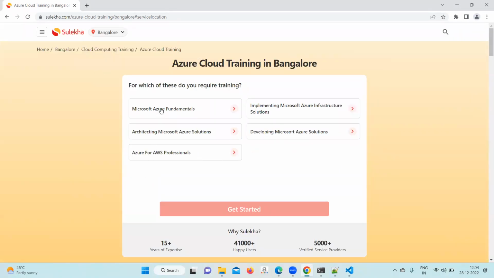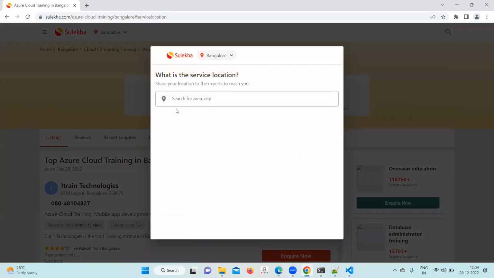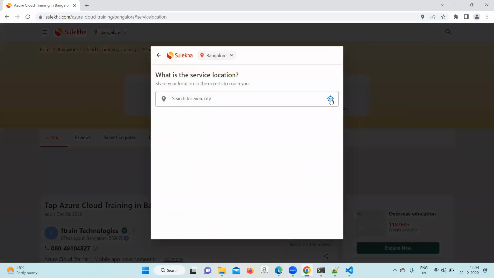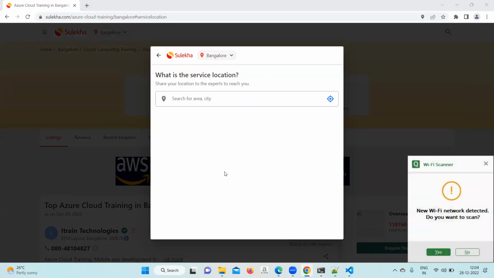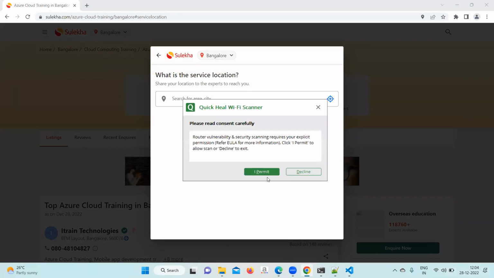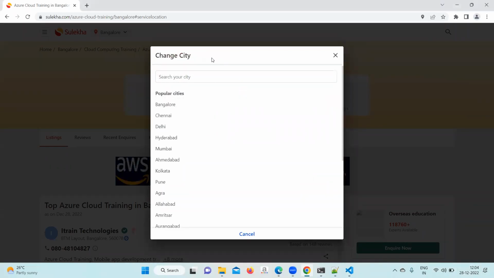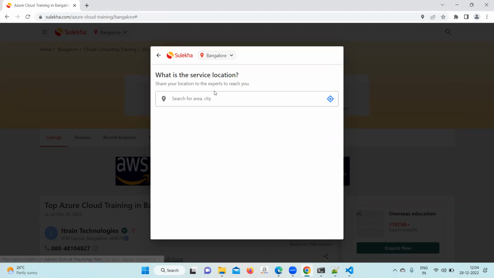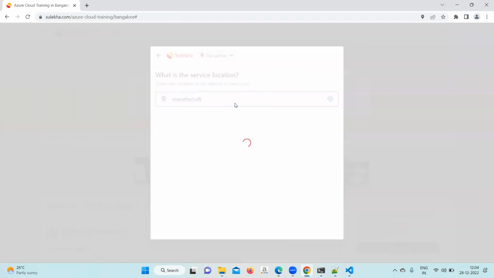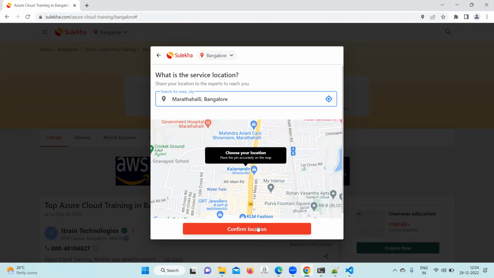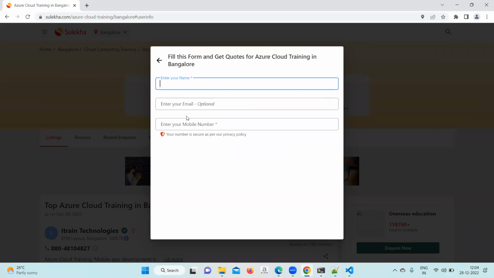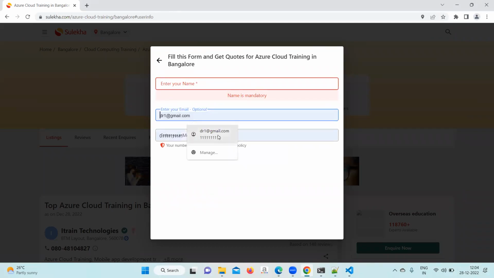Okay, it came now. So I'll go here, location, detect the location. But if this works, then only it will go next. Okay, Marathahalli, confirm the location. Something is asking.